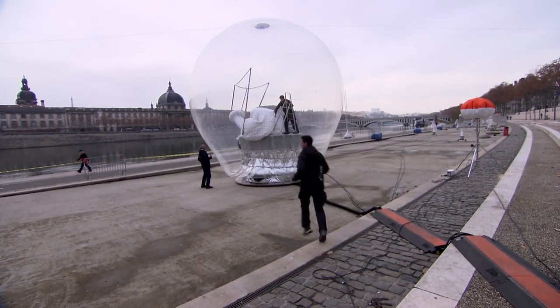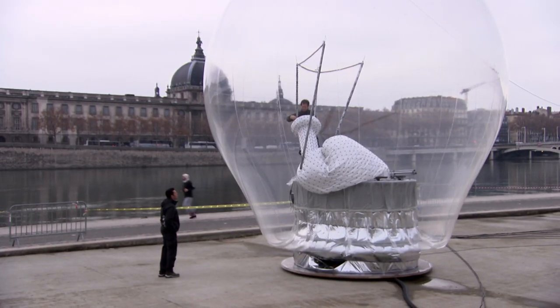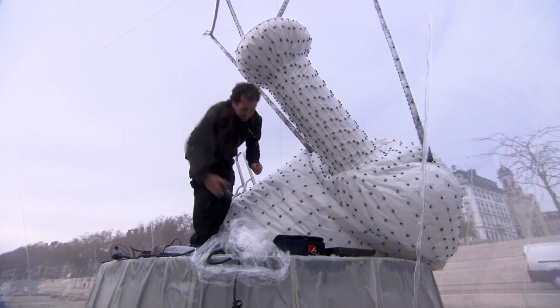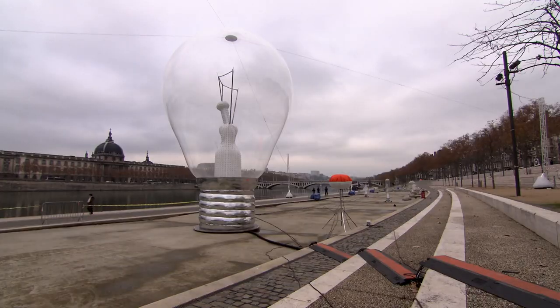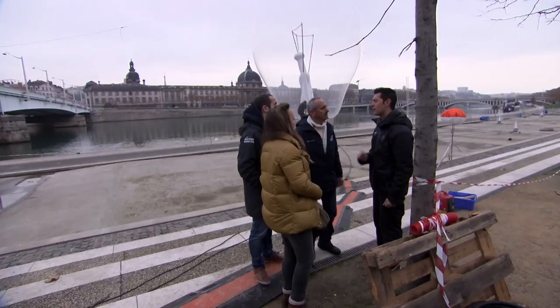Severine's showpiece is this 8-meter-high monster. First, the team has to blow it up. In a good way, because the bulbs are inflatable. And despite appearances, these bulbs are energy-saving too. Stitched into the fabric of each one are hundreds of tiny Philips LEDs. You would think a show like this would have a huge electricity bill, but no. Because LEDs are so efficient, the whole four-day festival only cost about 4,000 euros, which is about $4,000.